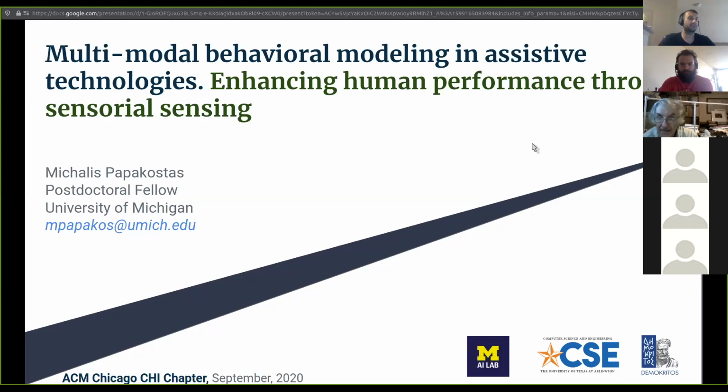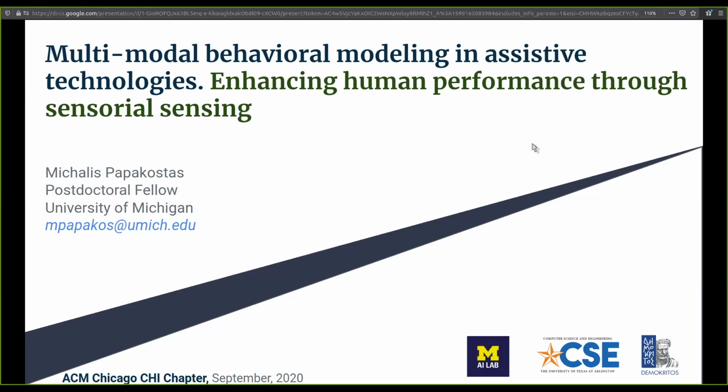So the work I'm going to present here is mainly the work done during my PhD as part of NCSR Democritus and CSC at UTA, and part of it is also work that has been done under my work with Mr. AI Lab during this year and a half that I've been there.